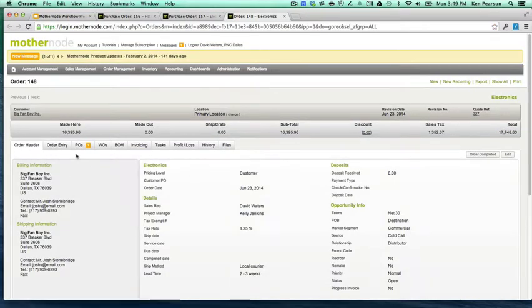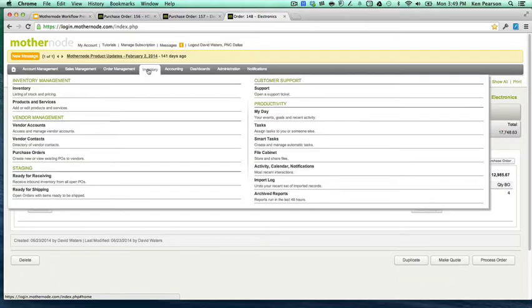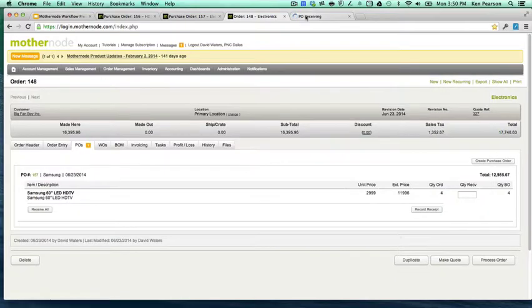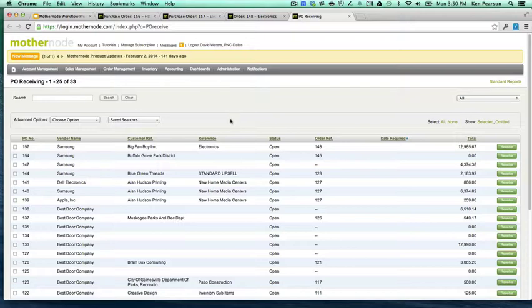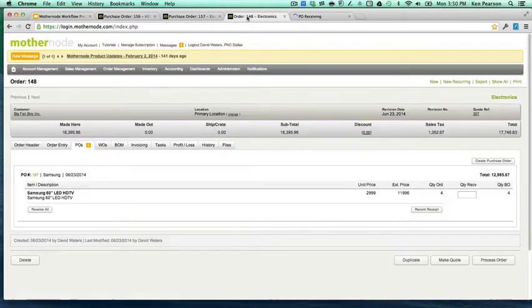Over here now you can see I have one PO, and if I want to, I can receive the PO directly from the order itself, or I can go up here into my ready for receiving screen. I'll open this in a new tab, and this is the PO receiving screen that basically shows me all of the open POs that have not been received, that my shipping department can automatically go into. You can click on this to see the actual records. You can go in here and click receive and receive these items right here. I'm going to do it actually from the order itself. So I go back over here, and then like I said, I can receive it here.